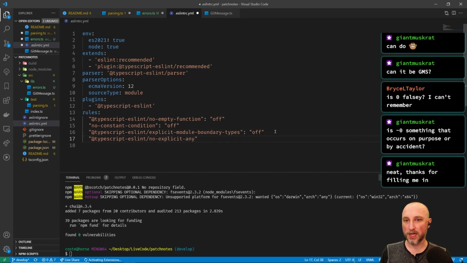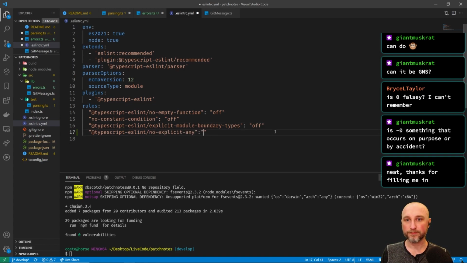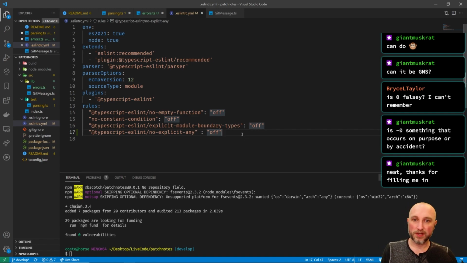So I'm going to turn this one off. The reason you might have no explicit any set to on is that any is typically thought of in the TypeScript community as a failure in typing. Like you gave up, so you just said this is anything, right? And that's often true. Especially when you're new to TypeScript, you'll often find yourself at a loss and not knowing what to do, and so you just say, oh, screw it, this is just an any now. That can get you into a bad spot, but it doesn't guarantee that it is, and often that is the kind of thing that you want to do.